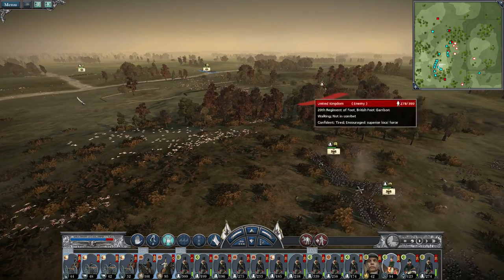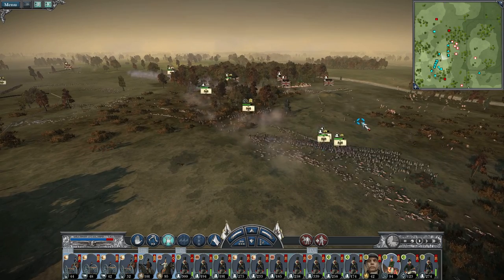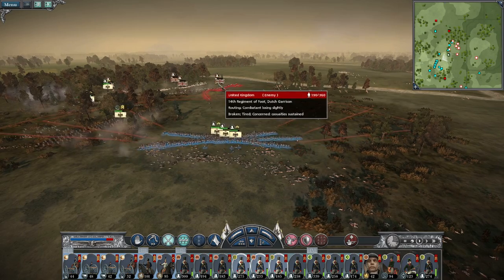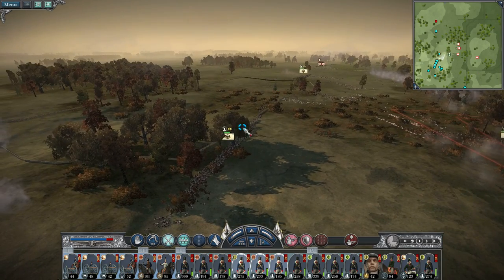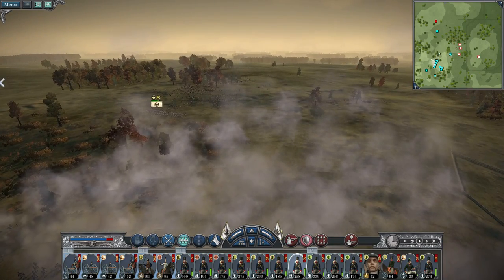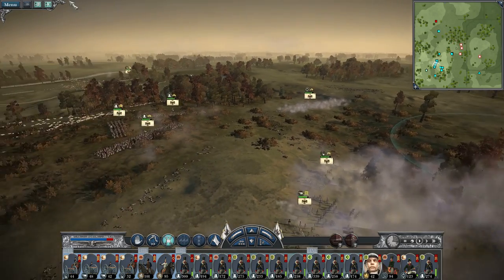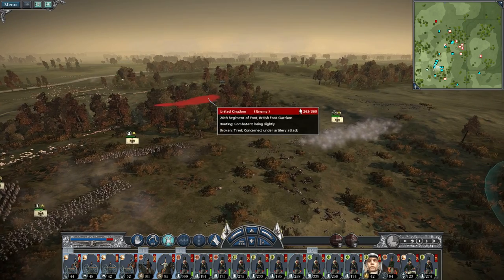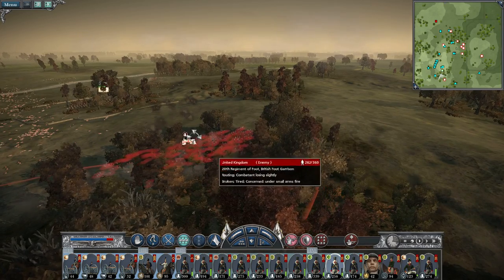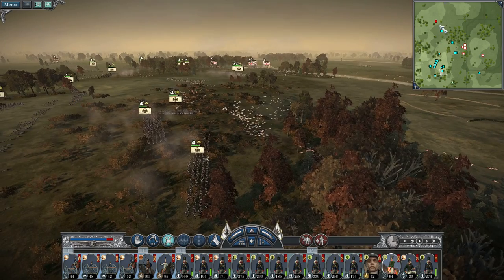Let's hit these guys in the rear. I think it's kind of all over. I'm just a little bit worried about any more units coming from here, but I think we've really dealt with them, to be honest. I think we've all run away. All suffered heavy losses. Okay, they're broken as well, so let's go for that. Morale was always their problem.